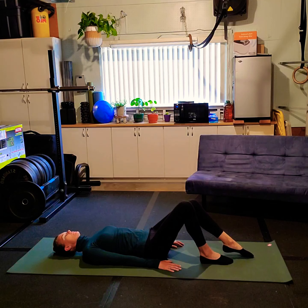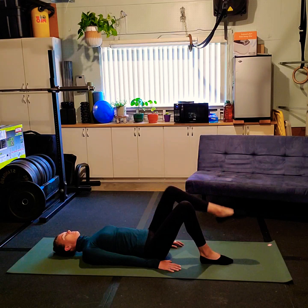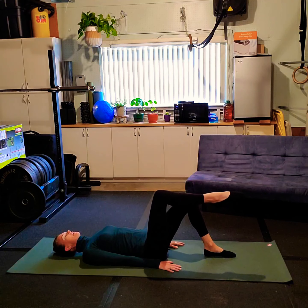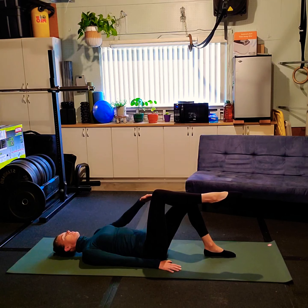One more on this right side. And then placing the foot down, and we'll switch to the other leg. I'm gonna bring that leg up. Again, finding that position that's comfortable for the knee, comfortable for the hip as well.